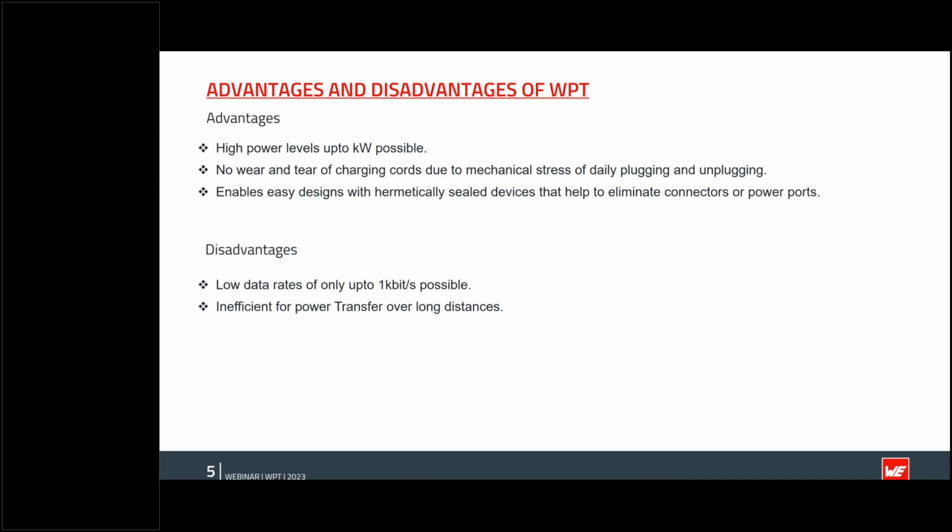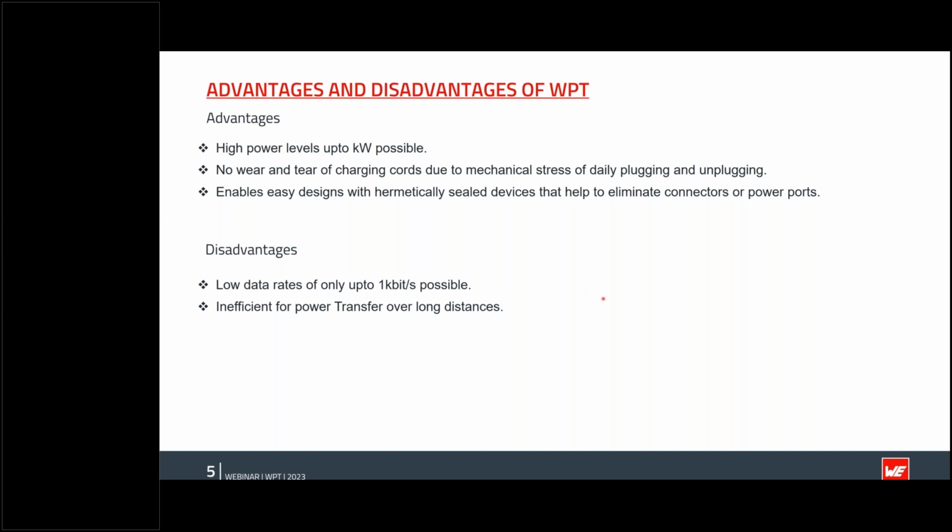So here we see a few of the highlights of the advantages and some disadvantages of WPT. What are the advantages? The advantages are that, as we have already seen in the previous slide, high power levels up to some kilowatts are possible. No wear and tear of charging cords due to mechanical stresses of daily plugging and unplugging. And it enables easy, hermetically sealed designs so that we can keep out environmental factors like moisture and protect the devices inside, and also eliminate the need for connectors and power ports.